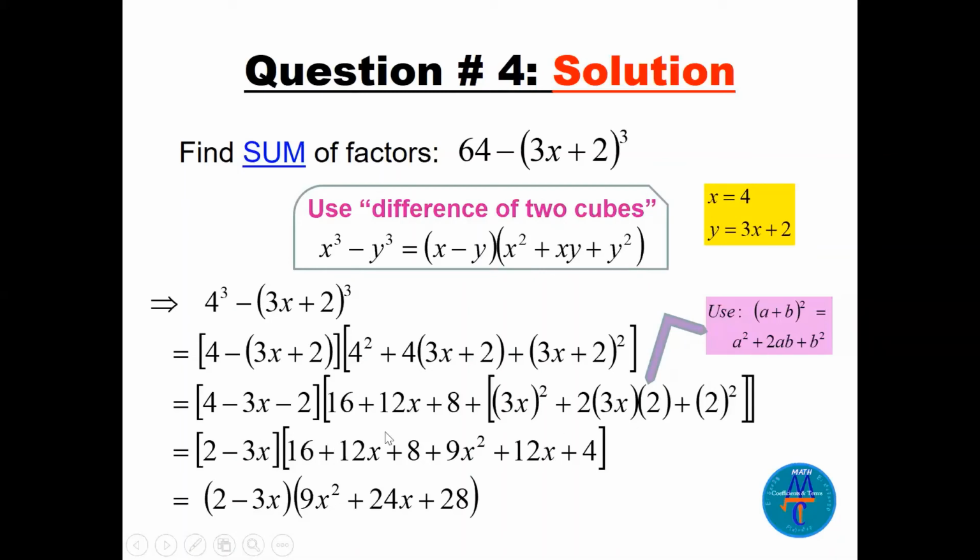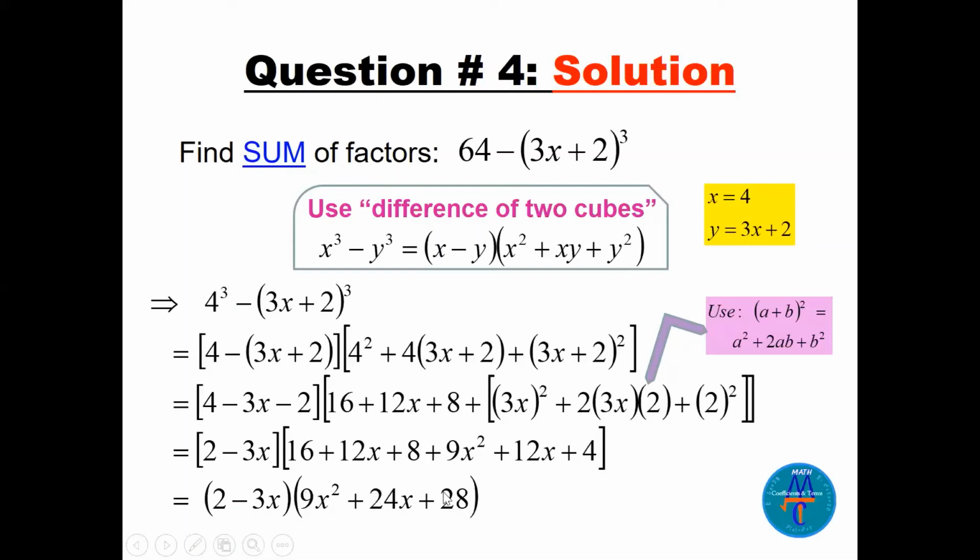Now, remember, this is inside the bracket. So this is 9x squared, 2 times 2, 4, 12x plus 4. Now we have to add all this. Now we have the squared is the 9. We have 12x is 24. We have 16. 8 and 4, this is 28. Now what is this? This is the factoring of this one here. But the question says, find the sum. So we take this one and we add this one here.